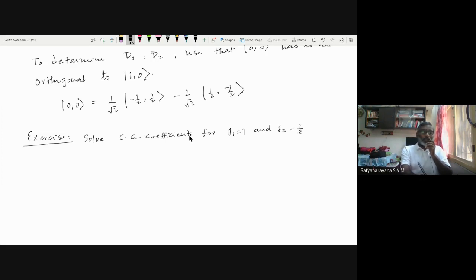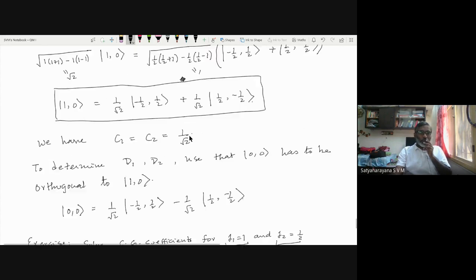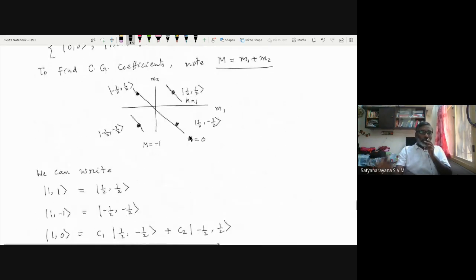So as we have already seen, capital J will be equal to half and 3 by 2. Okay, so this is 3-dimensional and this is 2-dimensional. So capital J will be a 6-dimensional space. Okay, so it will be a little more involved than this, but it's not very difficult. So please try this, follow the same steps. The important thing is this diagram.